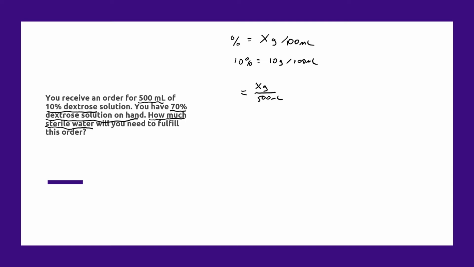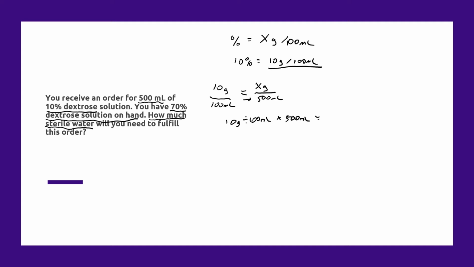And when we set up our proportions, I always encourage you to put what you're solving for in the numerator on the right-hand side, and then set up your left-hand side with your known ratio. In this example, it's 10 grams per 100 ml. You have to be careful to keep the units in the same position as the right. So we'll put grams in the numerator, 10 grams per 100 milliliters. And then we can solve this by taking that left-hand side of the equation and solving it. So 10 grams divided by 100, and then cross multiply to the denominator on the right, so times 500 milliliters.